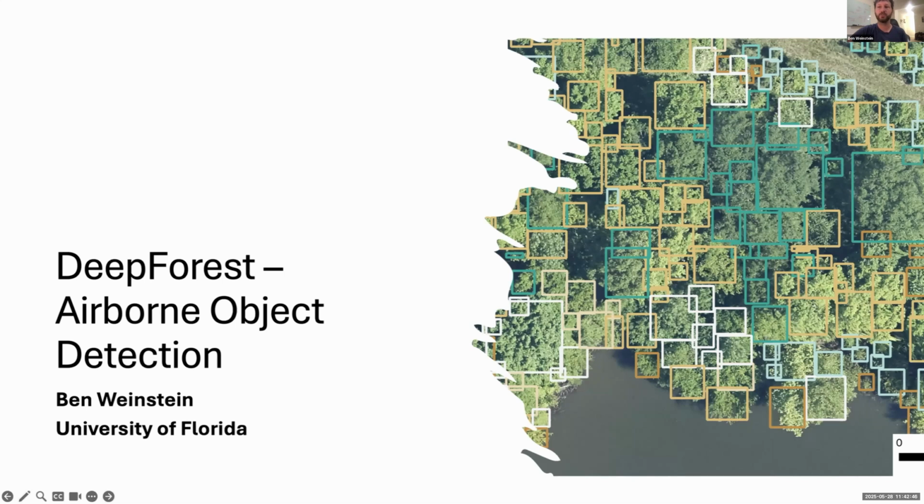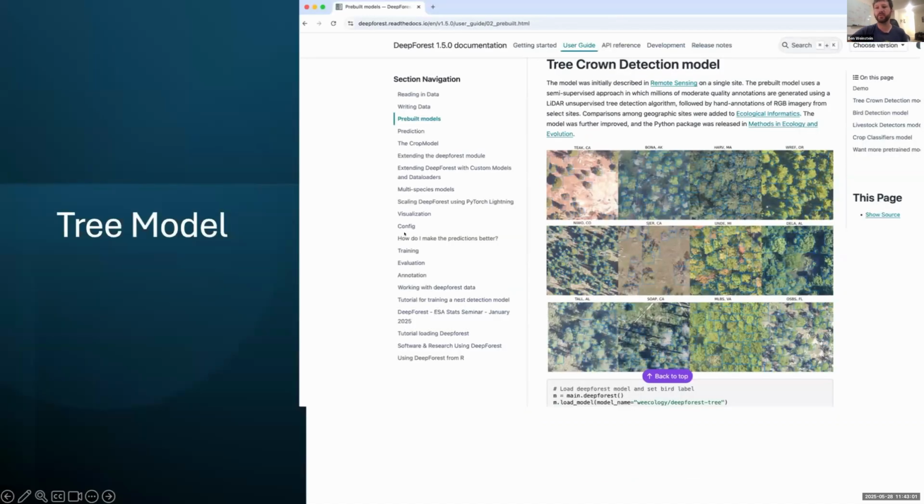It's a very large group of about 45 sites with simultaneous data collection for biodiversity as well as airborne data collection. And so we made that tree model available a number of years ago. I won't go into the technical details of it, but it's a semi-supervised deep learning model utilizing LiDAR pre-training and then RGB hand annotations. And Deep Forest is this funny thing because when we first made it, we didn't really realize what we were doing in the sense that it was never our intent to build a tree detection model for being applied to everywhere on Earth. It was really meant specifically for NEON sites.